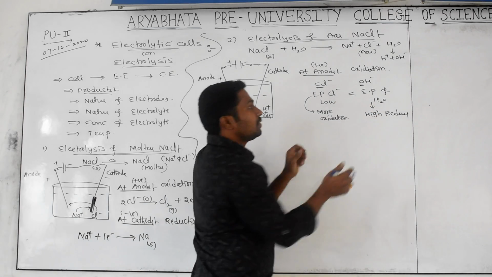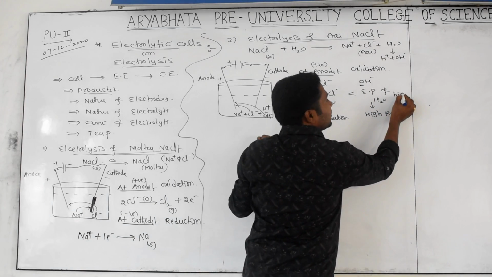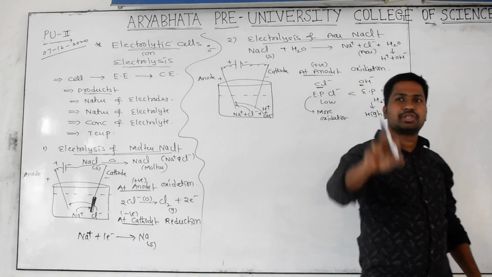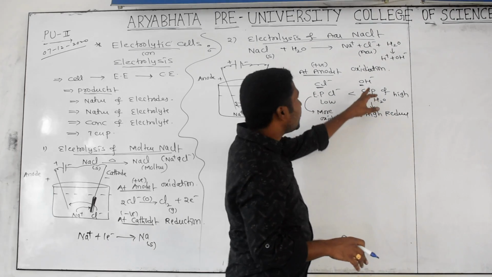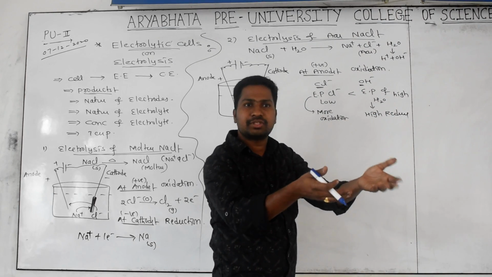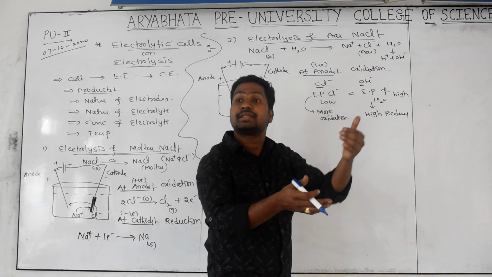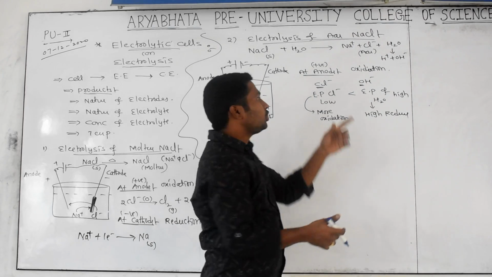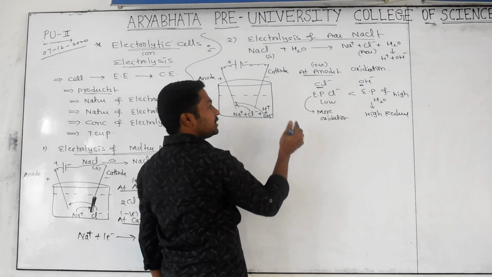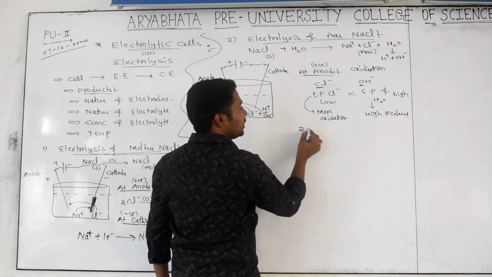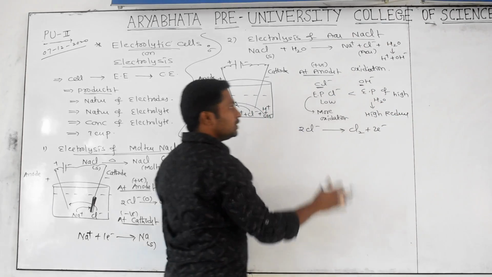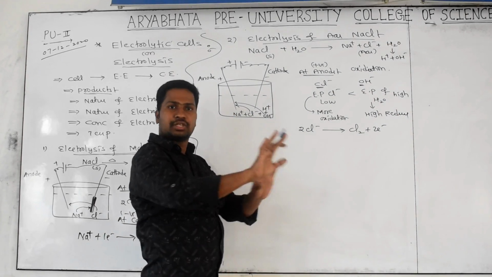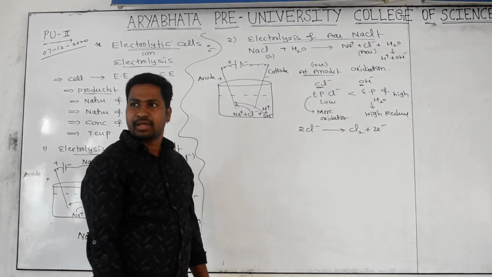So the electrode potential value of water will be high. Yes or no? The reduction potential value is directly proportional to reducing tendency. Okay, that's fine. OH minus is more favorable for the reduction, which means indirectly what is happening? It has less tendency for the oxidation. Automatically Cl minus dominates in the oxidation reaction: 2Cl minus gives rise to Cl2 plus 2 electrons. OH minus still remains in the water. Did you get my point?